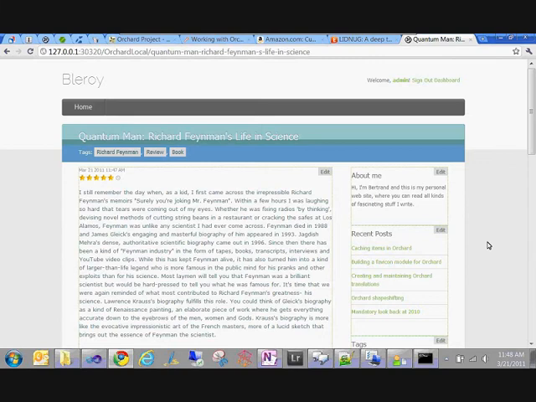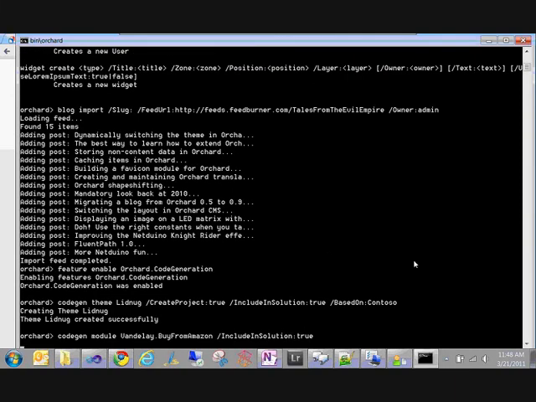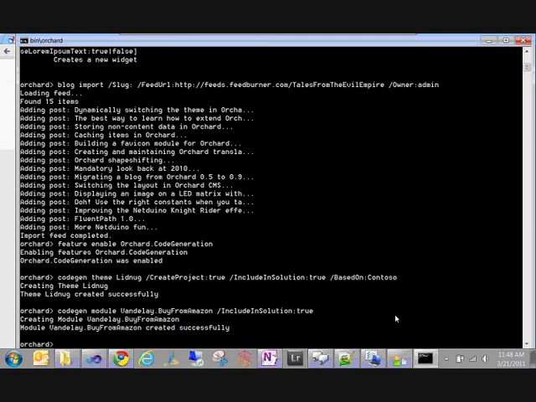But one thing that I'd like to add here, and I have about 10 minutes to do so, is to add a way to buy this book. So I will create my module for that. And to do that, I will generate code. So here I'm creating a new module called Buy from Amazon. So I might go over time a bit. I hope that's all right.